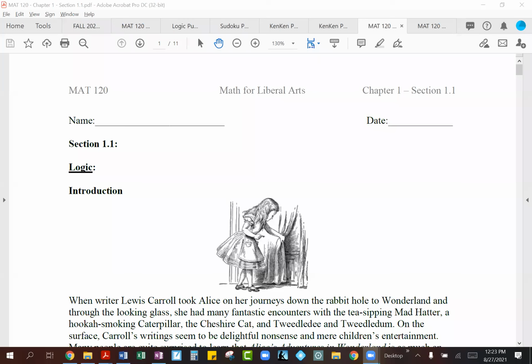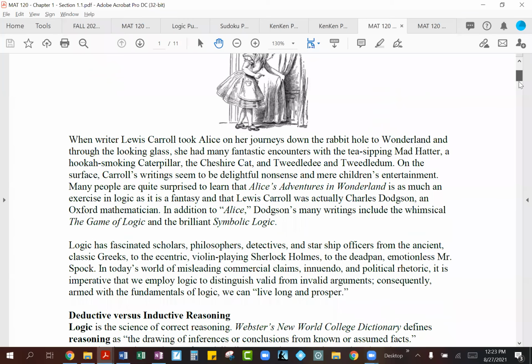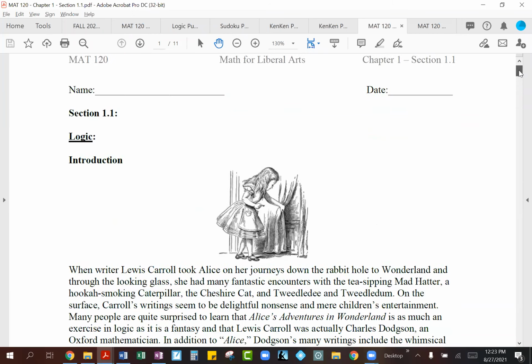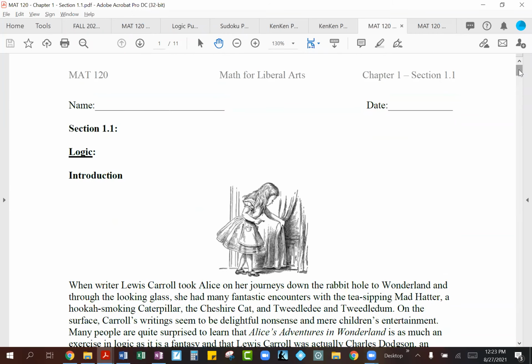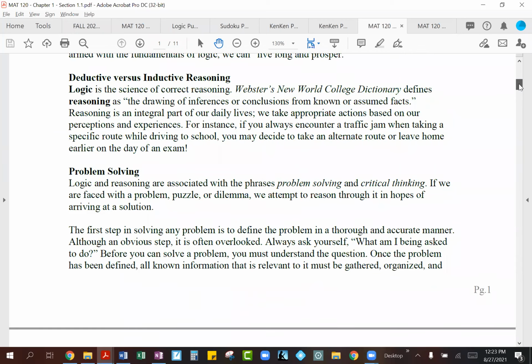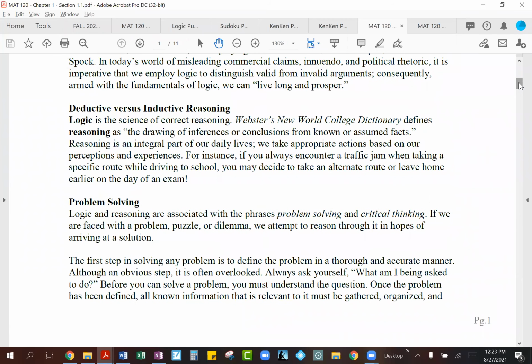If you look at your chapter one, and again, I'm hoping that you guys are trying to use either the handouts or your textbook to read some of this material, because of course I cannot cover all of it in our class, but you will see how they are using this example of deductive versus inductive reasoning.